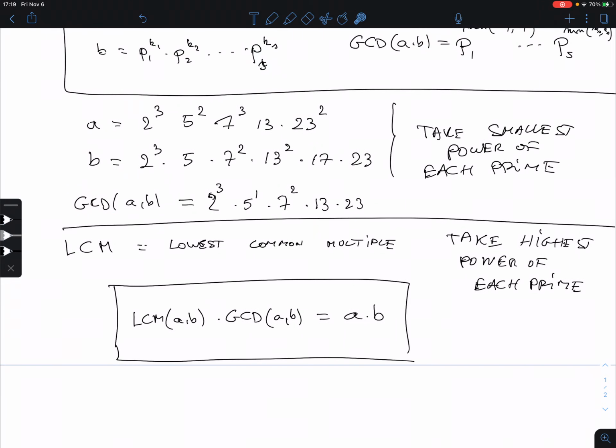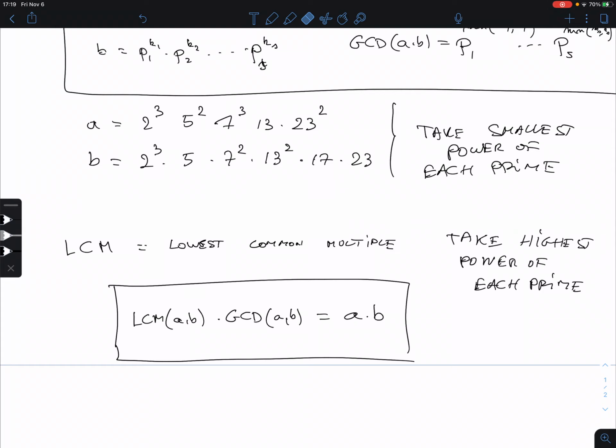So let me just now erase here. I'm not going to check this other thing because there are big numbers. So what is the LCM of A and B? Now for every prime, I look at the highest power. That would be 3 here. 3 doesn't occur in either one, so don't mess with it. For 5, the highest power is 2. The highest power of 7 is 3. 11 doesn't occur. The highest power of 13 is 2. What about 17? Well, 17 occurs once, so the highest power is 1. 23 squared. So that's the LCM, and the other one was the GCD, which unfortunately I erased.